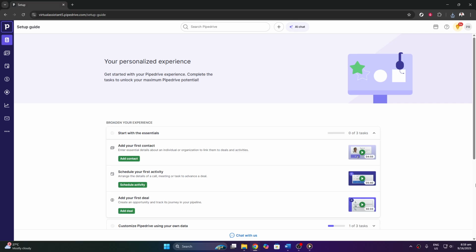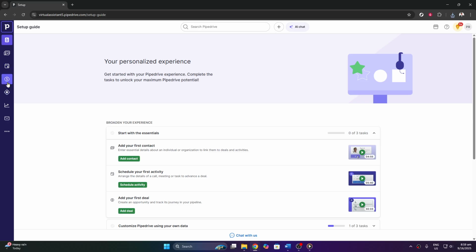This is your central hub where you can see an overview of your workflow, and it's where you'll begin each day. Here, you'll gain visibility into all your ongoing deals and tasks, allowing you to prioritize and plan effectively. Once you're on the home page, direct your attention to the tabs on the left side of the screen. These tabs are your navigation keys to various functionalities within Pipedrive.